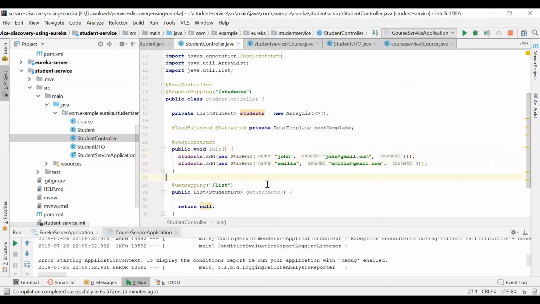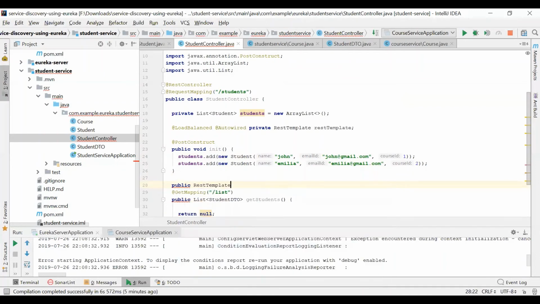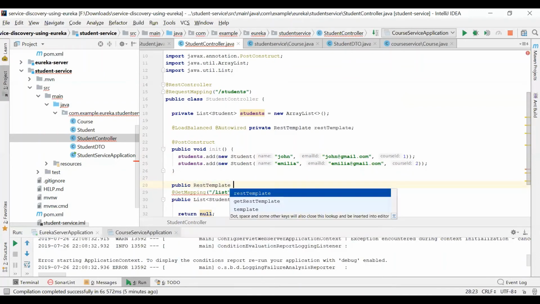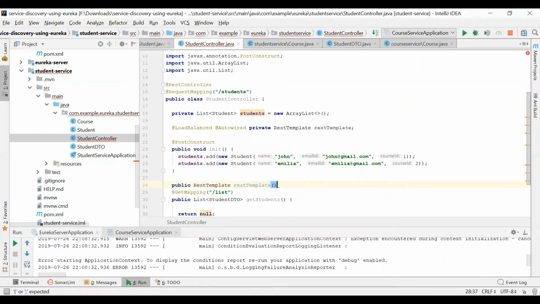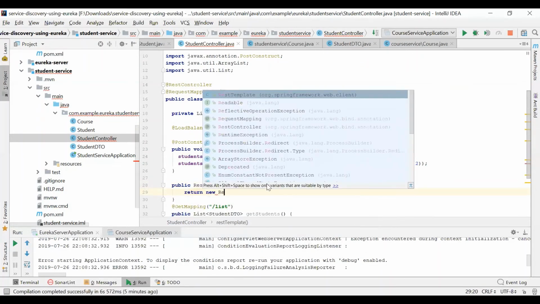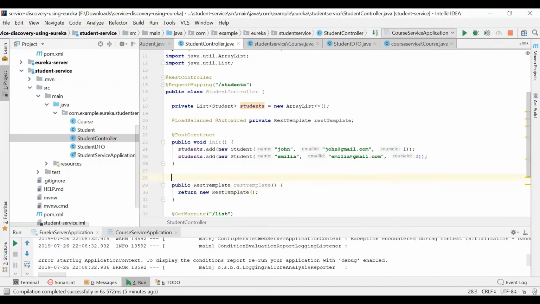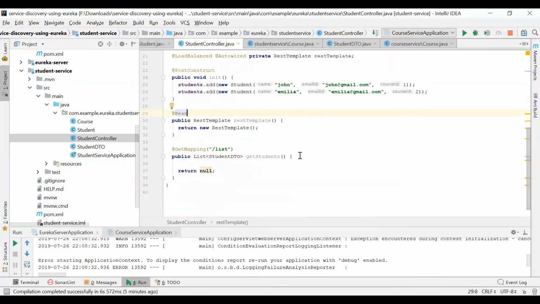And I also need to create this bean, inject this bean inside the Spring, return new RestTemplate. And I need to call this as a @Bean.